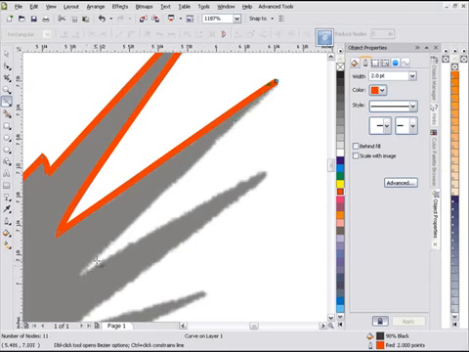Then I'll come down here, lay down another node, start pulling, hold down my Alt key, bring this node in here, release my Alt key, and start pulling until I match that line segment. So we can see, working with our Alt, our S, our C key, that we can get back and forth very quickly, changing the properties of our line segments and nodes, working live with our Bezier tool.